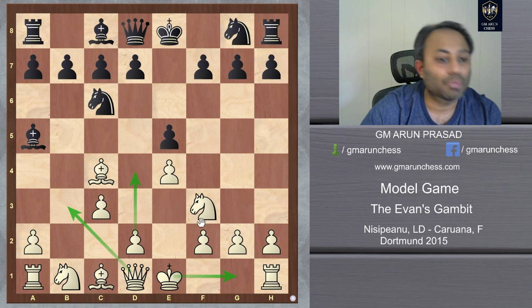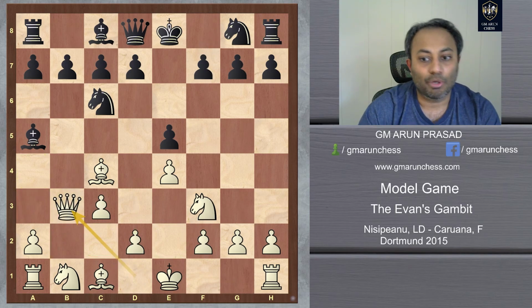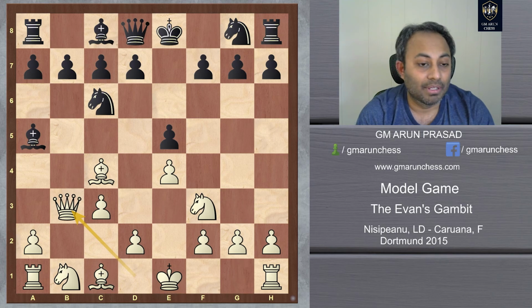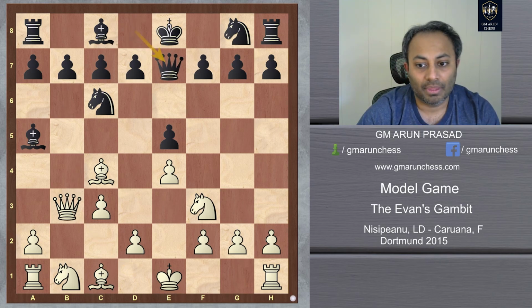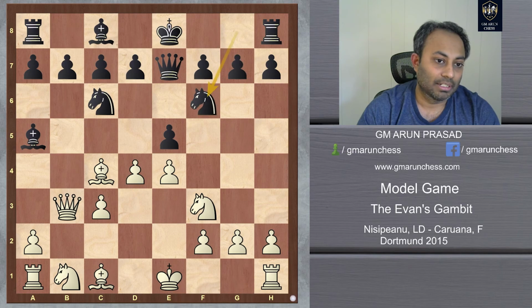Now, one question is, what exactly happens if White starts with queen b3 immediately, attacking the f7 pawn? There is a nice model game that was played by Aronian against Jobava, which is an excellent game. We'll briefly look at this. Queen e7, d4. Basically, Black has defended the f7 pawn, and White is trying to prove his compensation, so immediately striking in the center.